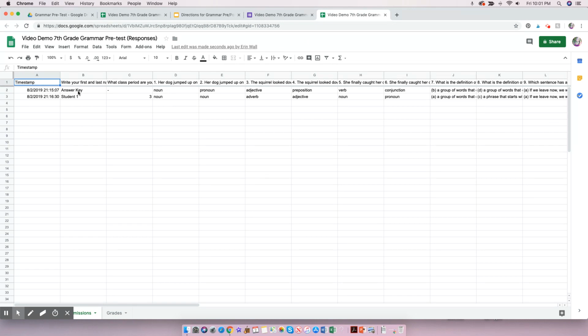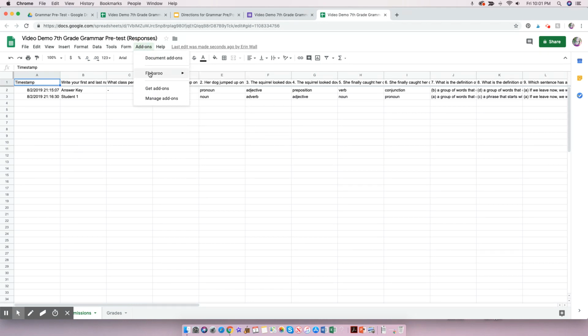I like to do mine first, that answer key, how I told you to do it before the students, because it's just up here first in the order. You'll probably have more if you've got your 20 or 30 students who have taken it, and then maybe your whole team of students. I'll usually have 115 students, so it could be long. What you want to do then is come up here to add-ons.